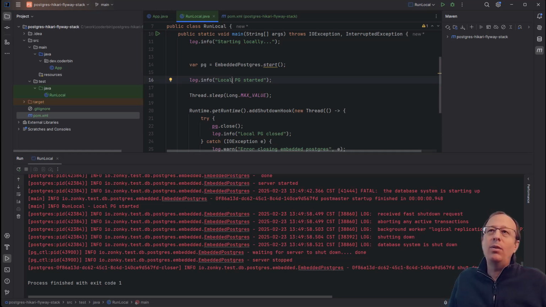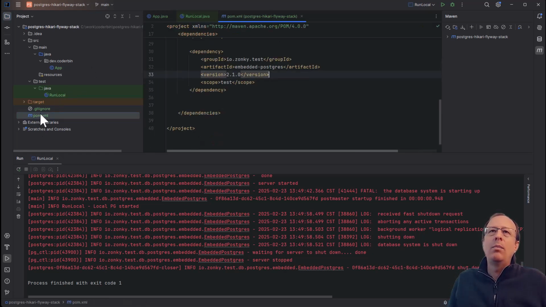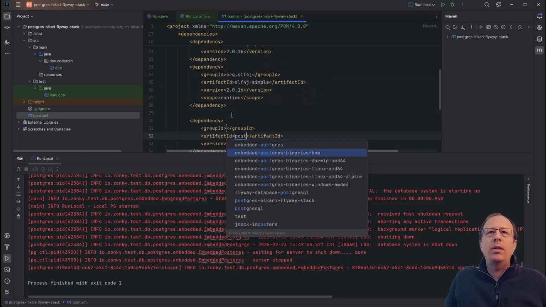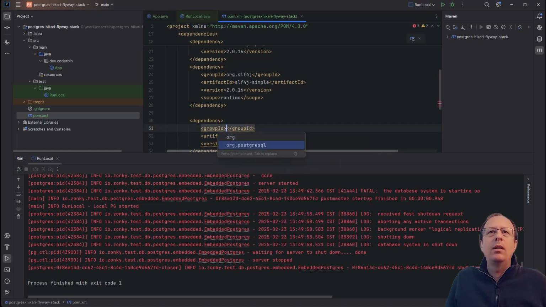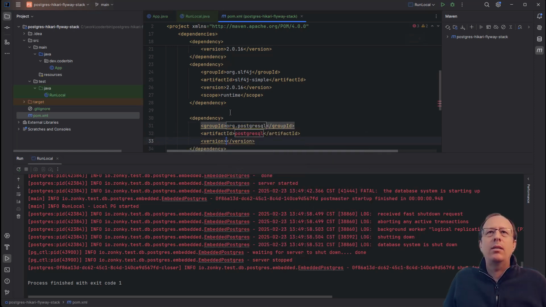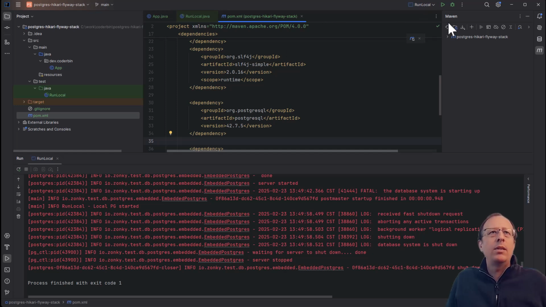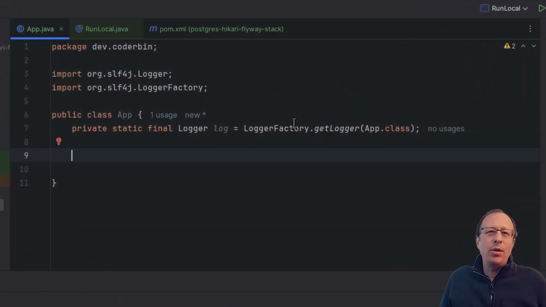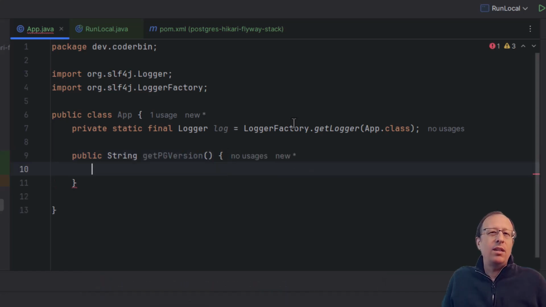So for that, we need the Postgres driver. Let's get that now. Back to our POM. Let's add a dependency on PostgreSQL. Log.postgres, and that's the current version. Once again, we sync our Maven project, and now we can start coding it. So let's come into our application. The first thing I want to do is create a method that queries Postgres to see which version it is running itself. So I want our application class to have a method like this. And for this, I'm going to need a data source so I can get a database connection.